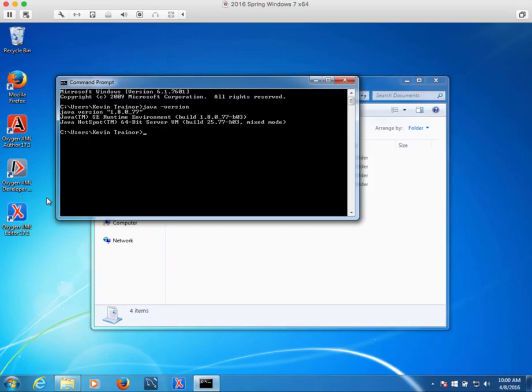If you ran this command that we just did, and it said Java command not found, that would mean that we didn't have Java properly installed on our Windows operating system. So we would have to take a pause from our tutorial here and then go and get that installed.